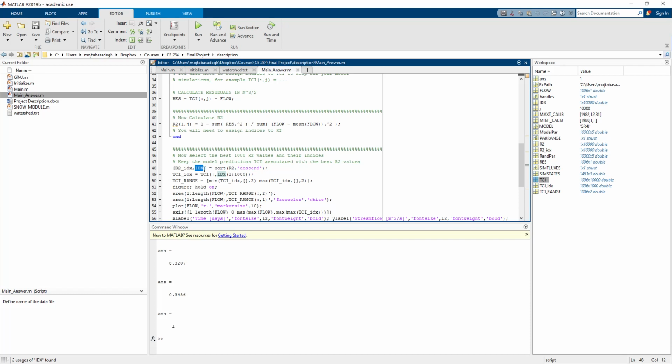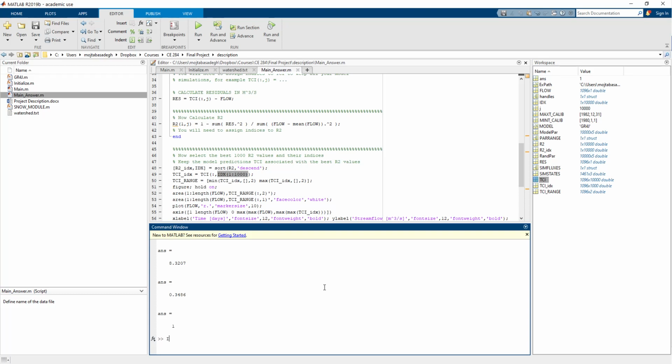I will find the total channel inflow associated with that best 1,000 simulation. The best 1,000 simulations are those highest 1,000 R2 values. Index from 1 to 1,000.